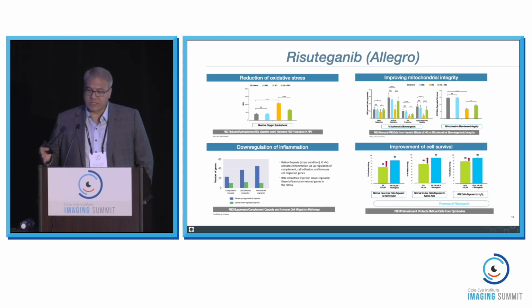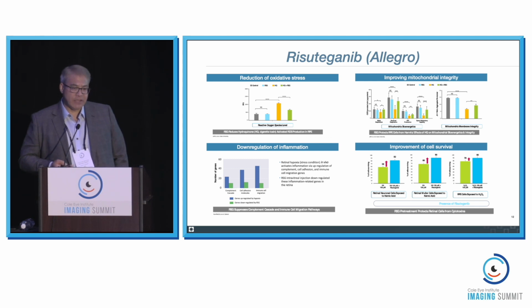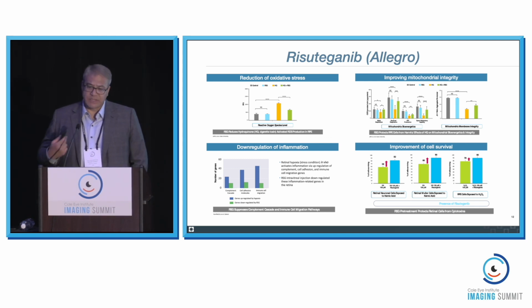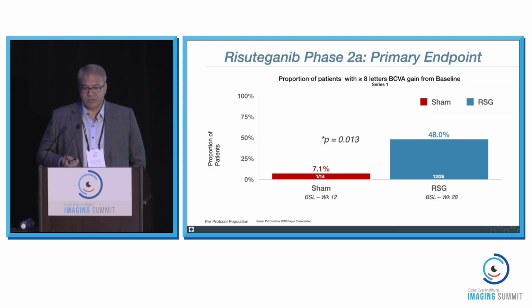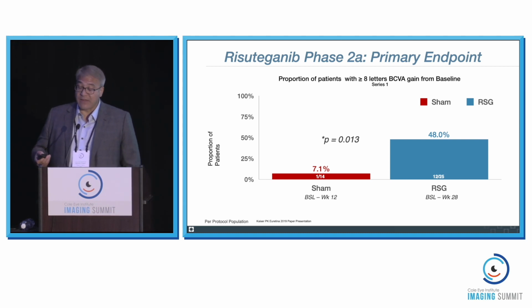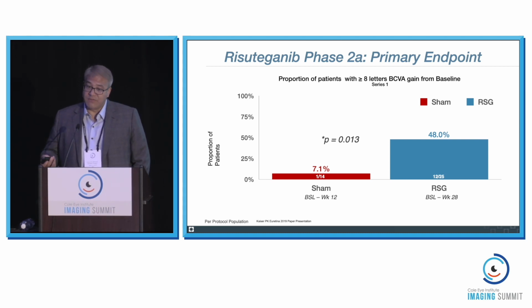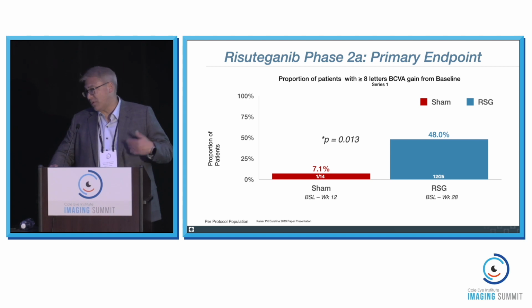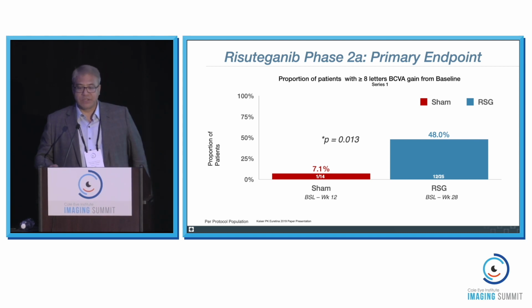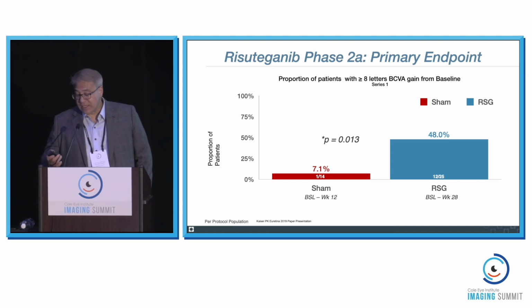Another drug that works to stabilize the mitochondria is a drug by Allegro called risuteganib. It works in a similar way, but this is an intravitreal injection. It lasts roughly 3 months. In its phase 2 study, it actually showed an improvement in visual acuity. So think about that for a second. How many of your dry AMD patients at 6 months would have an 8-letter gain in visual acuity? You can imagine that's very small. The problem is 8 letters is not enough for the FDA. The FDA requires a 15-letter gain in visual acuity. So that's a little high. And so this company is currently raising money for phase 3 to try and meet that endpoint.